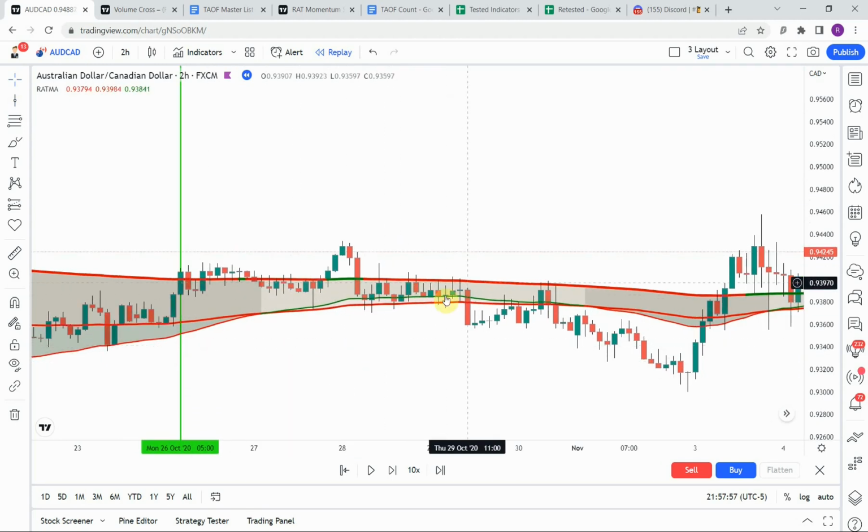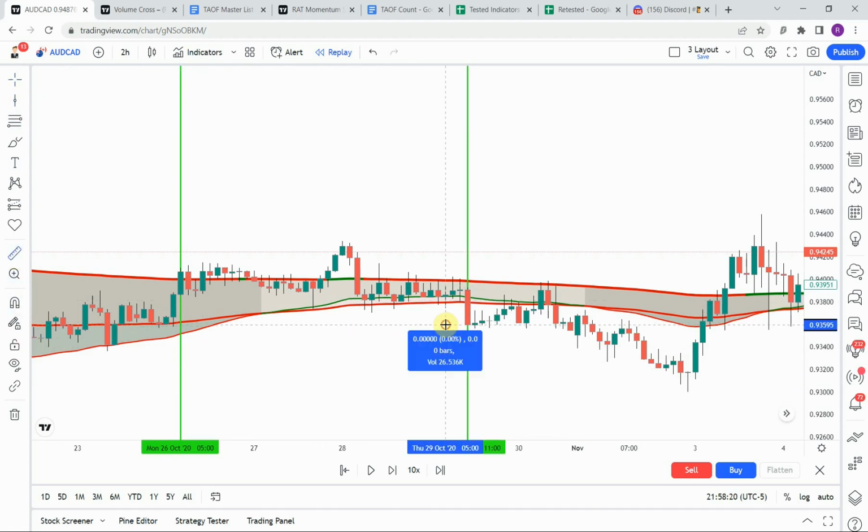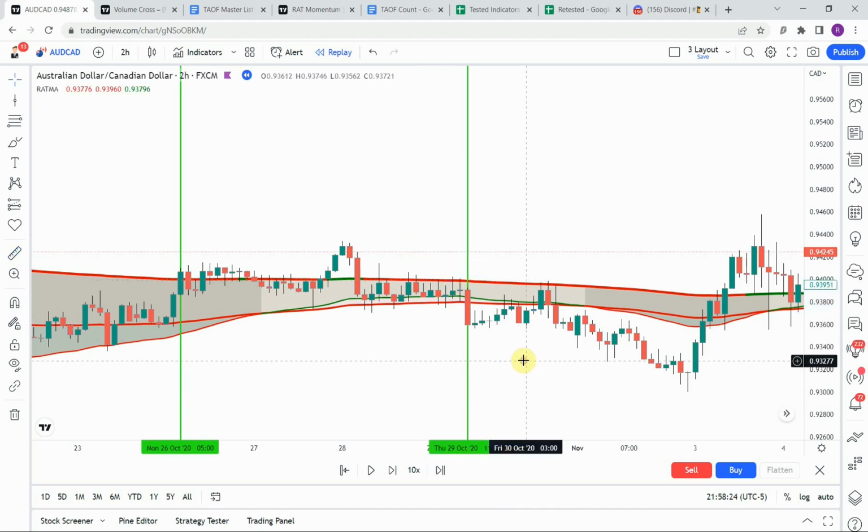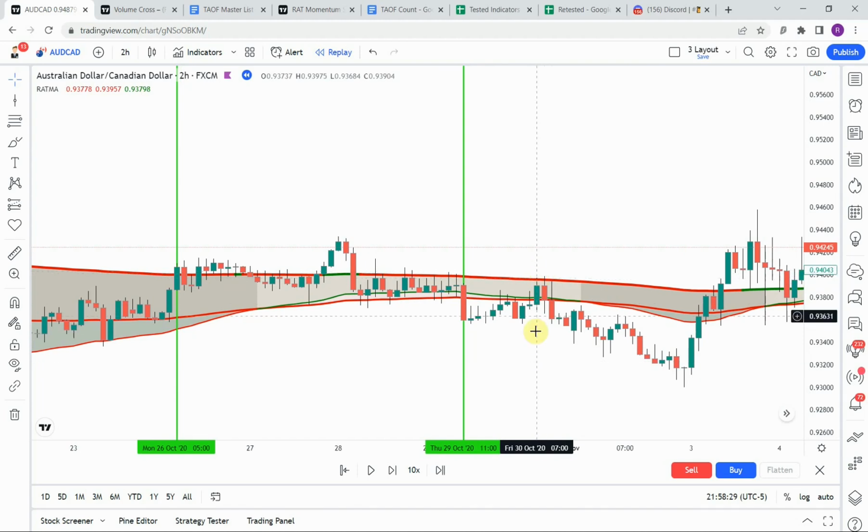Over here on this side, you can see that we get the pullback into this cloud area. This cloud is adjusting itself according to the moving averages and how price action is moving. You can see how it starts to narrow in here. And so then we look for a break, and we get a break to the downside right here on that candle. Looks like we get a pretty hefty pullback here. Once again, it does avoid our stop as it pulls back, getting really close to this upper band right here.